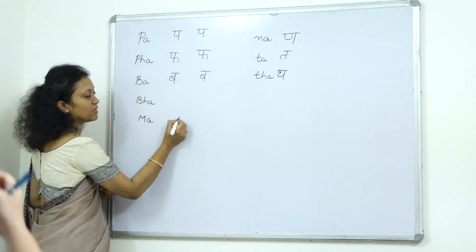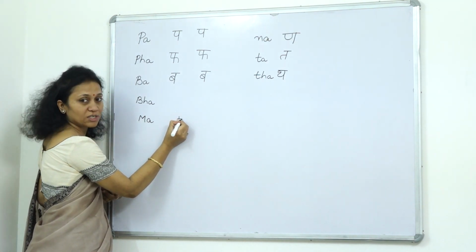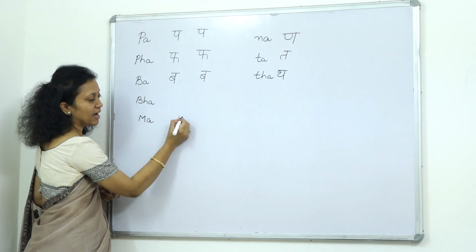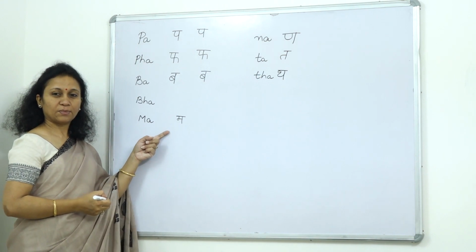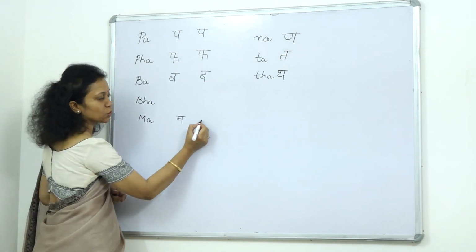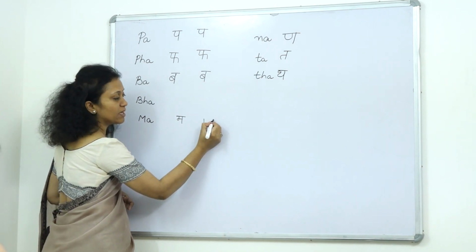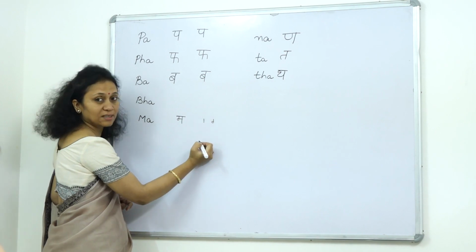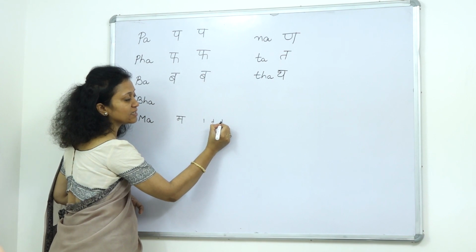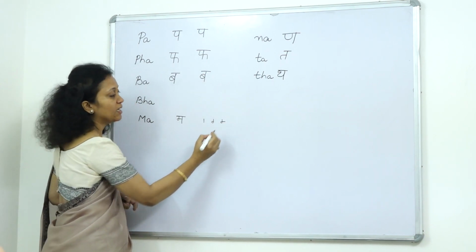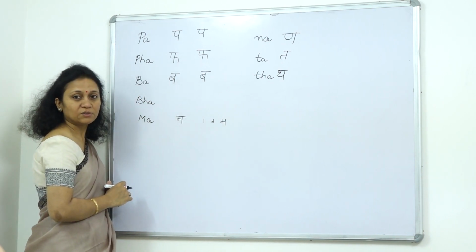And to draw the M, you start with a vertical line, circle it, make a horizontal line, lift the pencil, and then have another vertical line, almost double of the first one. I'll do it once again and I'll show you the strokes. So here you made one vertical line first, then you make a little circle like you made for girl, remember? And then you make the vertical line, the circle and the horizontal line, and then lift the pencil and have a complete vertical line. So that's M.